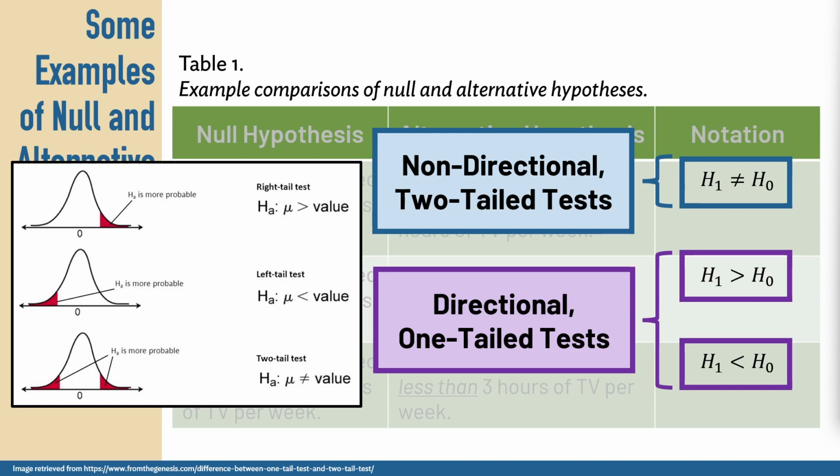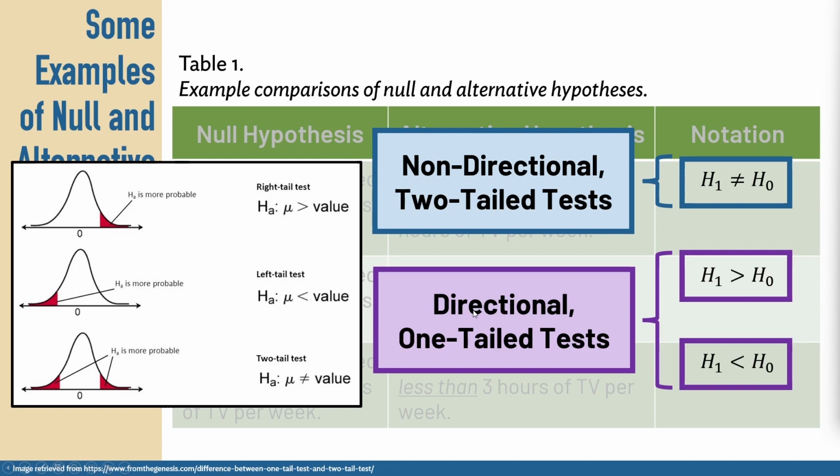In the first example, what we were doing in this hypothesis test was checking for any difference between the alternative and null hypothesis, looking for any alternative to the null. So we call that a non-directional two-tailed test. This graphic over here is a little bit backwards: what's the top on the right is the bottom on the left. H sub A here is what we essentially mean by H sub 1, the alternate hypothesis. In a two-tailed test, we're saying the population mean is not equal to something. That's our alternative hypothesis. We don't care which direction the distribution shifts. We're just interested in any shift, and that's why we have two tails.